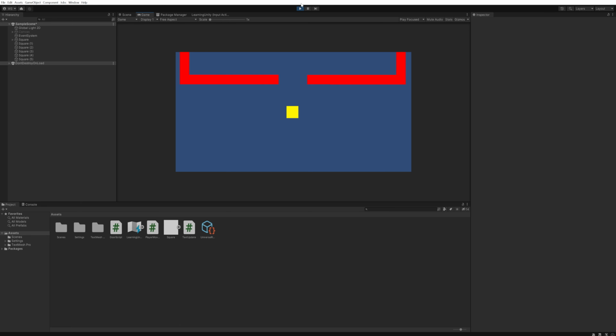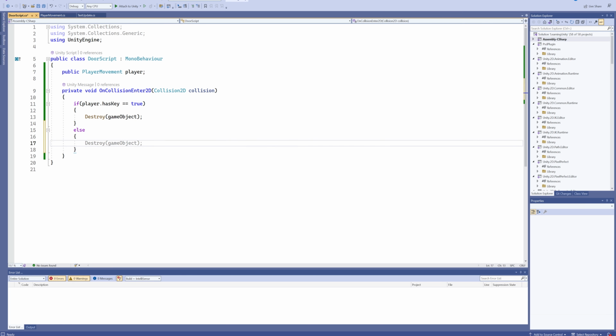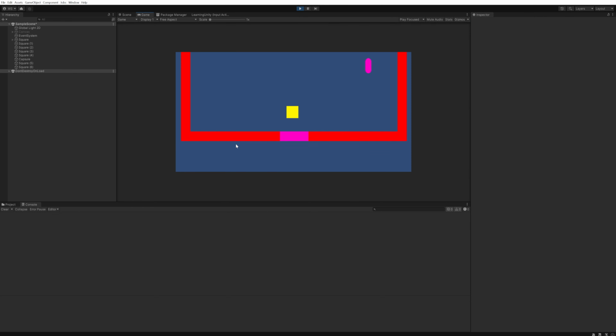After the if statement, we can also put an else statement. So if this is not true, we'll run this code in between these two brackets instead of the code in between those two brackets. So we can print a line, "get key, dumbass." And now we'll open the console, and you can see that if we collide with it now, it says get the key because it's executing the code in the else portion.